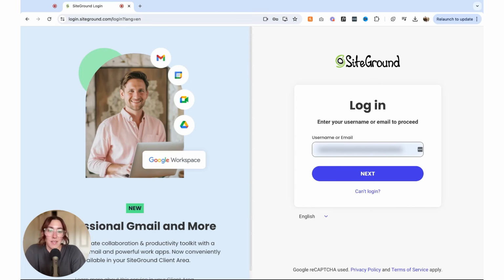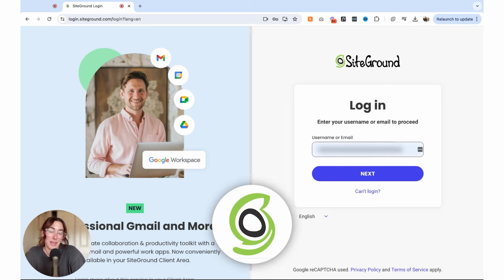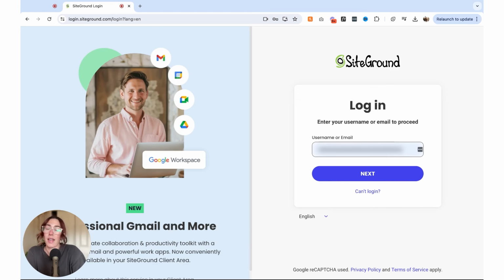Through my clients, I've used Bluehost, I've used HostGator, I've used a lot of the hosting accounts, but I always go back to SiteGround, and I typically recommend that for my clients because I love the customer service, and I think that websites on SiteGround run really, really smoothly, and I just think it comes with a lot of really great features for a really great price.